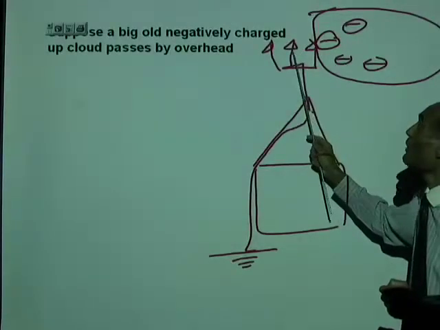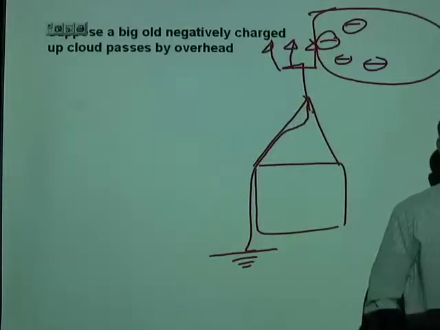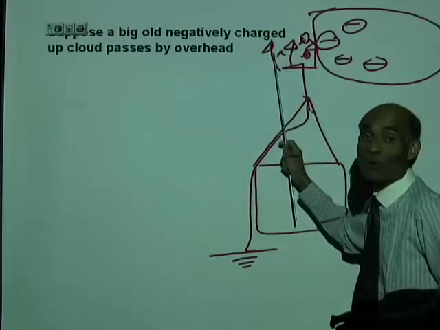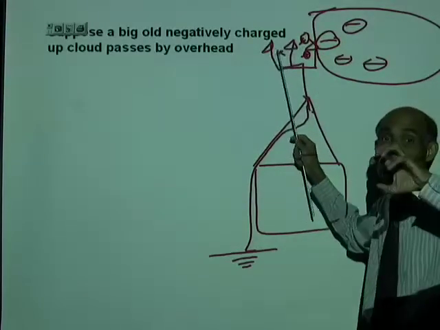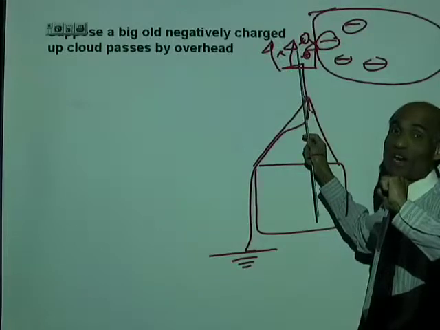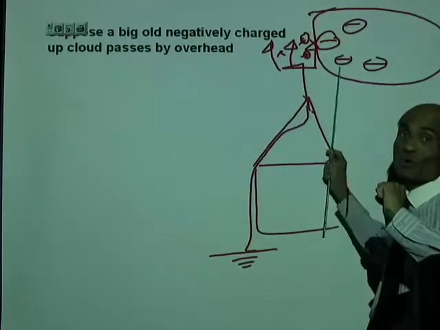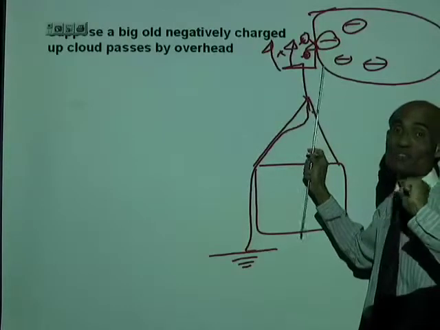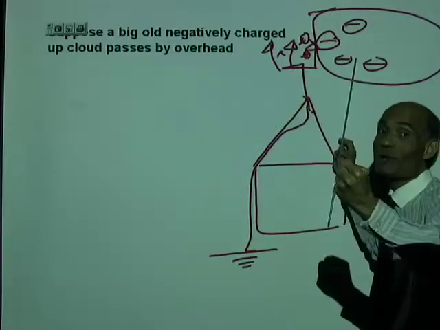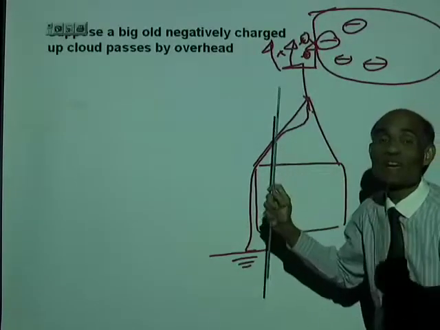Alright? These charges will induce positive charges on the spiked conductors. So there will be induced charges on the conductors, and because of the pointed ends, all those induced charges will be concentrated at the pointed ends, and the concentration of these positive charges will gradually neutralize all the negative charges in the cloud. So what does the lightning arrestor do? It will gradually neutralize all the buildup of charges, thereby preventing a discharge.